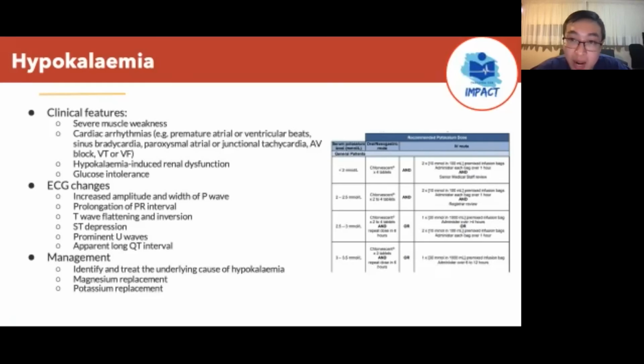10 millimoles in a 100 ml bag is probably the most concentrated form of potassium you're allowed to give via a peripheral line. You can give more concentrated solutions of potassium, but usually you're not allowed to do that on the ward. You need to transfer the patient to HDE or ICU to get those, and it needs to be through a central line rather than peripheral line. Do you guys know why it's capped at a concentration of 10 millimoles in a 100 ml bag of normal saline, while we don't like to give more concentrated solutions of potassium through a peripheral line?